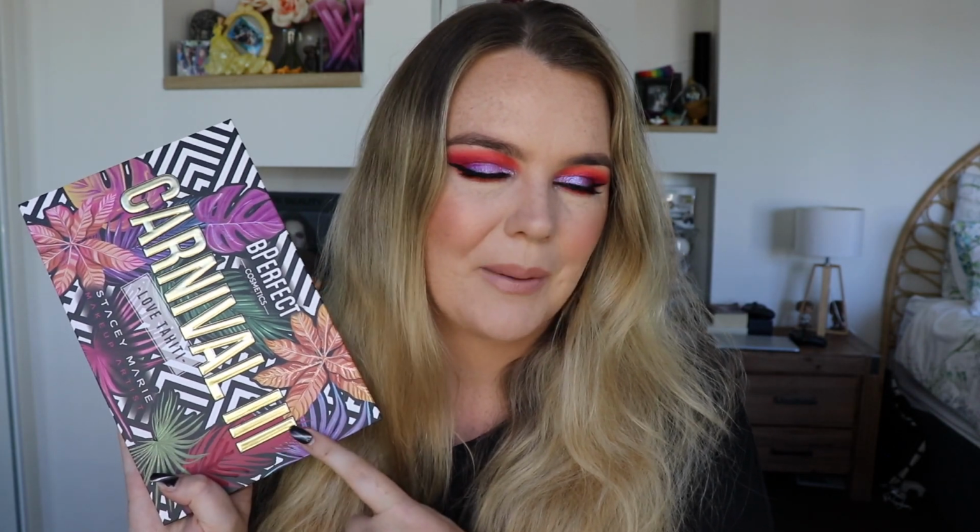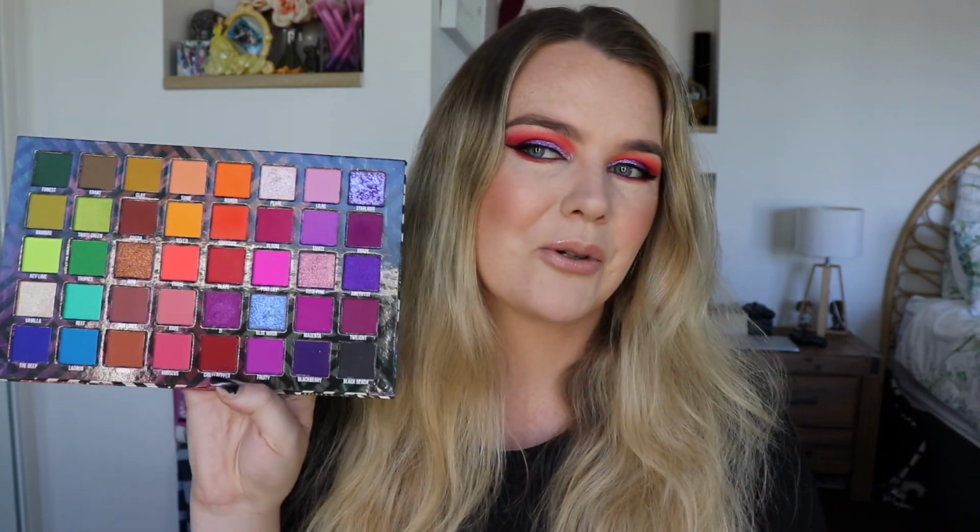Will I potentially go and buy the other 2 palettes? Maybe. Again, I think it's very ballsy, the fact that they've come out with another really colourful palette. Obviously the other two palettes were also very colourful. I'm sure they're different in their own little ways, but I mean, how different can they be? You know what I'm saying?